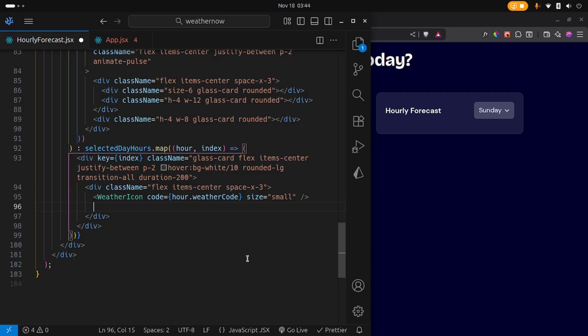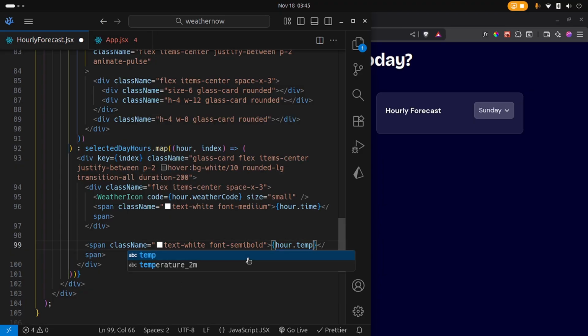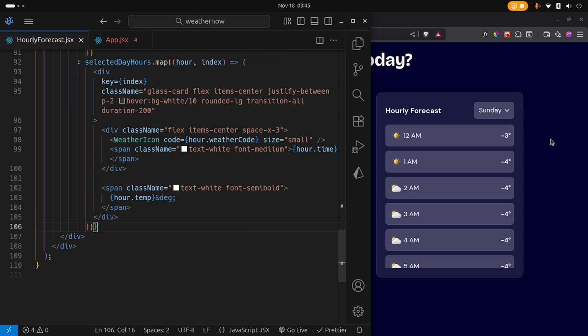And then below the weather icon we're going to have a span with the class name of text-white and font-medium, and then the text is going to say hour.time. And then below the span and below the div we're going to have another span with the class name of text-white and font-semibold like so. This is going to show the hour.temperature, and then &deg to show the degree symbol. So &deg and then semicolon to show the degree symbol right there.